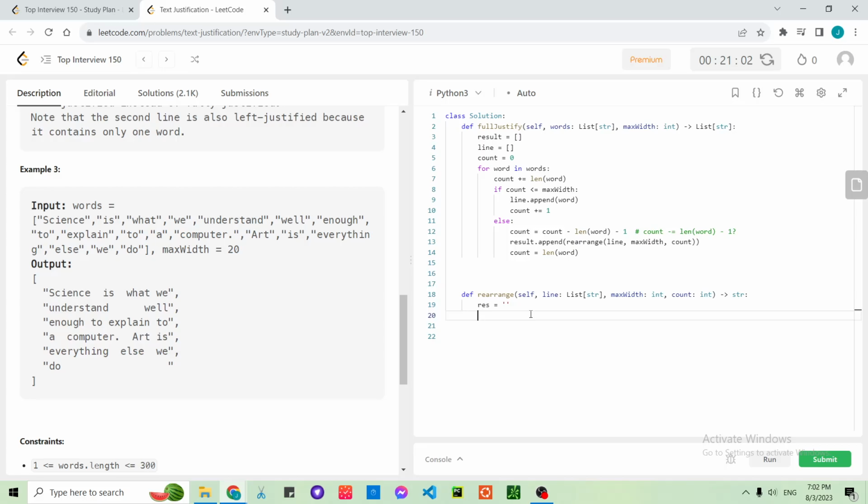Well, technically, we know how many spaces these words are taking if we just do, oh, we actually do not know. Oh, yeah. Oh, wait, we do. If we just do count minus the number of words in this line, so count will be all the characters for all the words plus 1 white space in between each word.